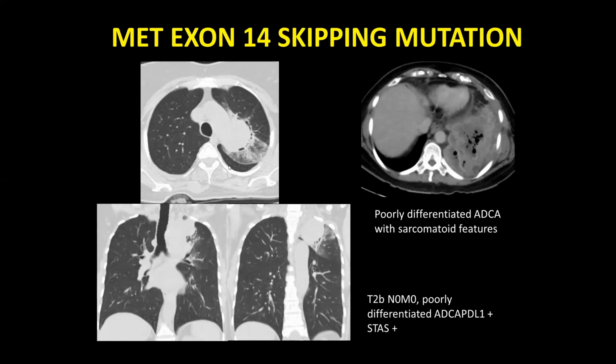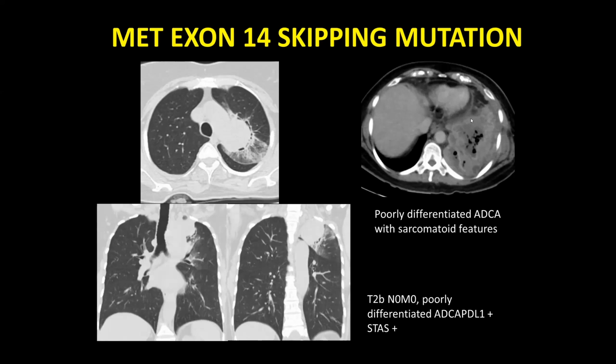So this is a 60-year-old lady, solid nodule, a rim of, actually it's dilated bronchi all around it, and then some ground glass and spiculations. So she underwent complete resection, and it is PD-L1 positive, so immunotherapy is possible, and then there was STAS positive also. So probably this ground glass is due to spread through airways, and this is the large solid component.